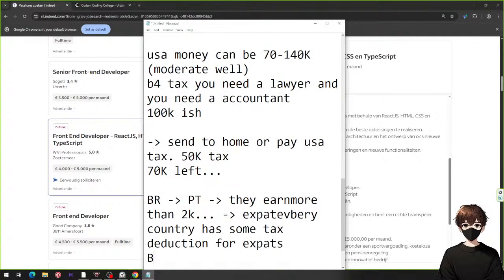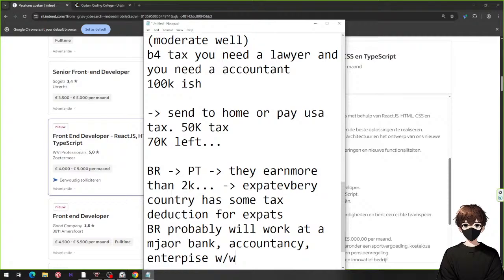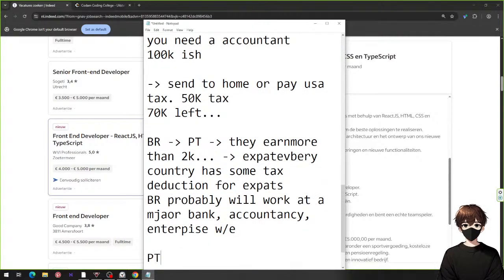And that Brazilian guy probably will work at a major company like a bank, right, or accountancy or enterprise, whatever, right? But someone the same from Portugal, which is like, haha, here's 2k.